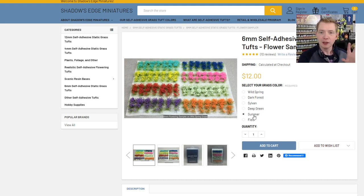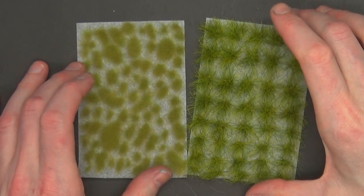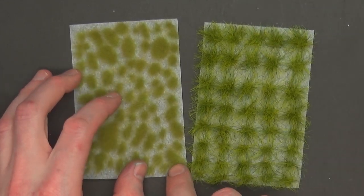You can really dial it in to match the tonal palette of your miniatures and your paint job, which is just crazy when you think about it. Because a lot of times you just get whatever strands of grass there are and whatever is glued to it — and that's what you get. Now you can really dial it in. Here's a look at two of the different sizes of tufts: this is the 12 mil and this is the 6 mil, and you can definitely see a big difference between the two.